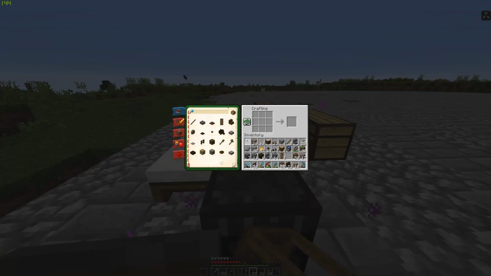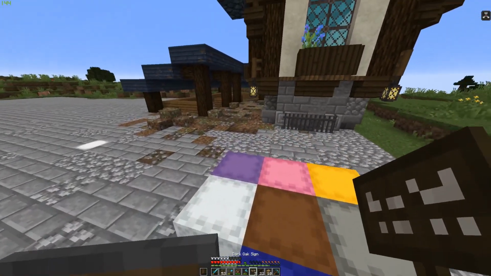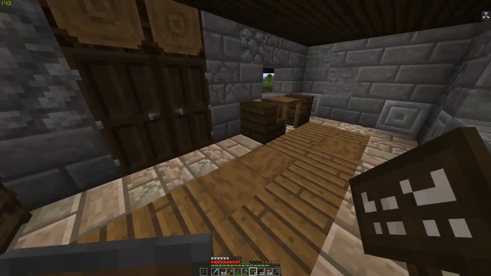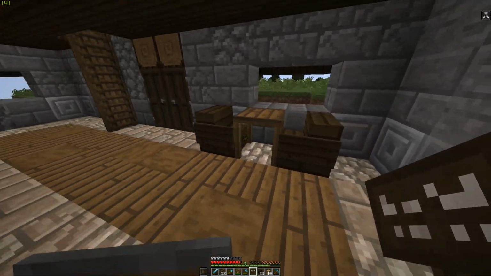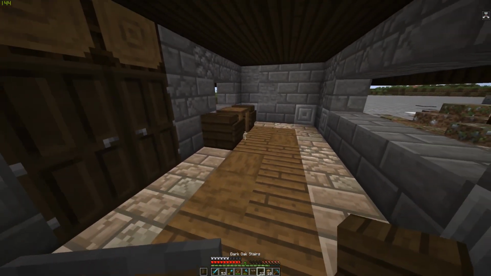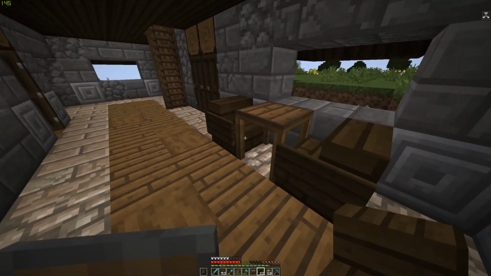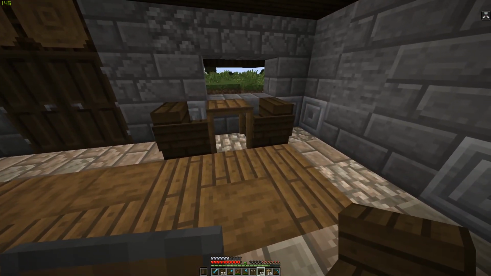Yes, well, what if we got a dark oak sign? Like so. And we don't write on it because that will be weird. But what if we did? Ooh. You can't tell me you hate that. You can't tell me you hate that at all. That's quite cool, isn't it?